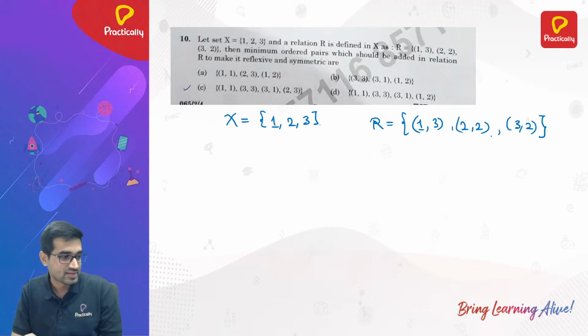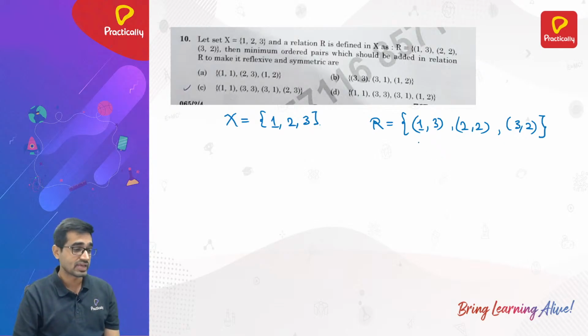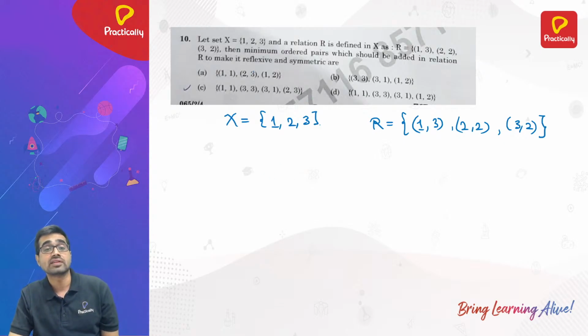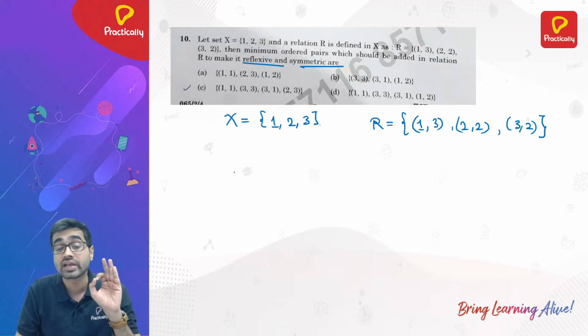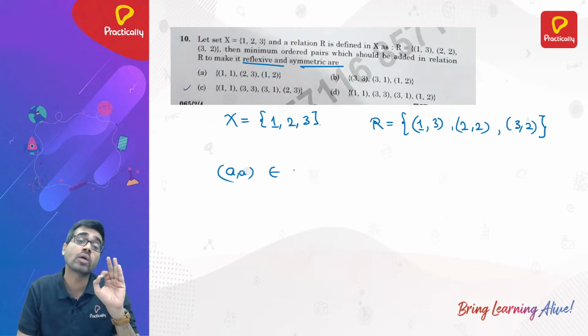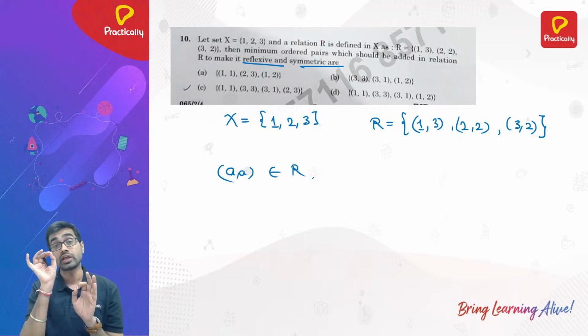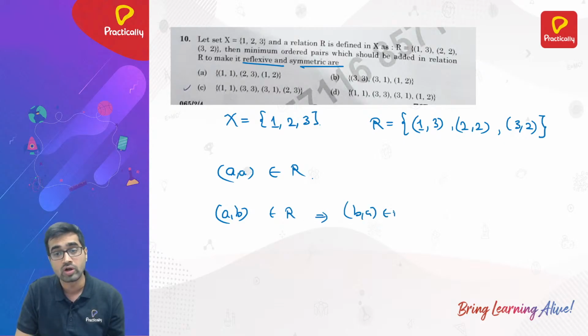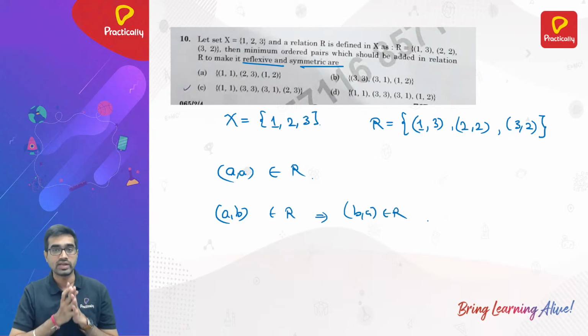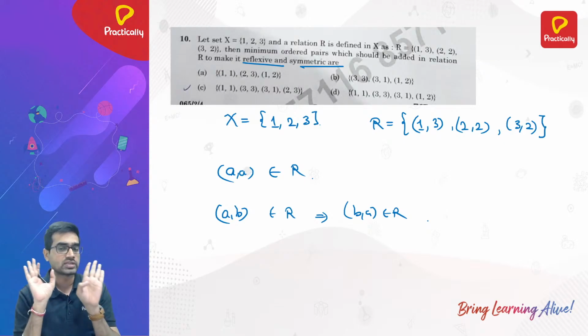Hi Sharath. So Shabana is telling me it is B. No Shabana, it can't be. Let's try. See, it says reflexive and symmetric. First of all, reflexive. What is reflexive? All A comma A should belong to the relation. What is symmetric? If A comma B belongs to the relation, then B comma A also should belong to the relation R. It's not real numbers, okay? It's relation R. I'm not talking about transitive, so let's not talk about it.